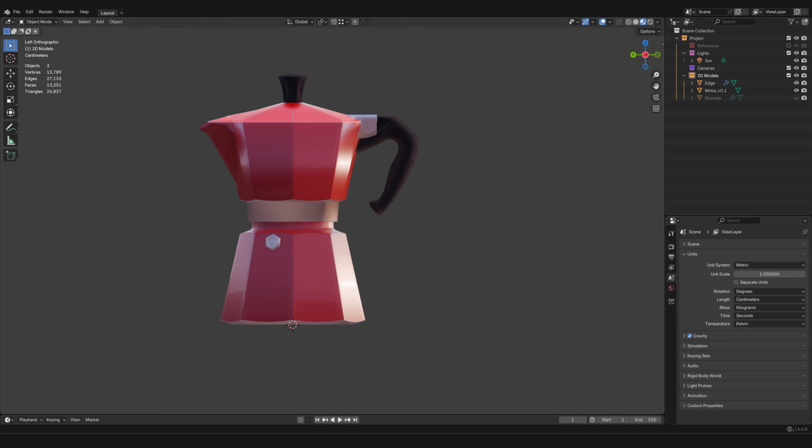To put it simply, normals are vectors that indicate in which direction a face or vertex is pointing. So each face of a geometry has one normal, and it always points perpendicular to its surface. So these normals determine the front side of a face.